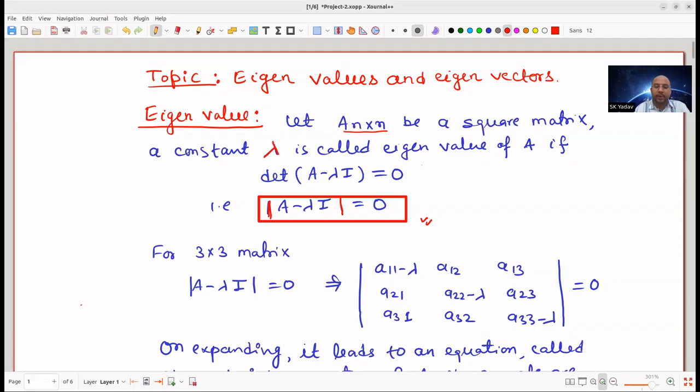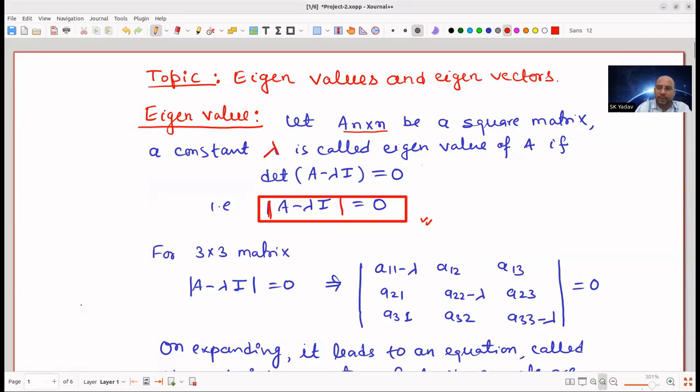Hello everyone. In this video lecture, I will explain an important concept of linear algebra, that is eigenvalue and eigenvector. I hope in the previous video you understood the concept of row echelon form, rank of a matrix and column space. So here, while computing eigenvalues and eigenvectors, row echelon form will play a crucial role. So if you have not seen the previous lecture, please see that.